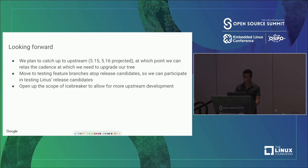I think the number one issue with this project so far is that, like Dylan says, we have to place a lot of trust and emphasis on maintainers of feature branches. And the number one thing you get pushback on is that you take them from a model where they only have to rebase every 2 or so years, and all of a sudden you're coming back to them every 3 to 4 weeks, saying, okay, can you help me fix this conflict with upstream? And that's not something they were used to.